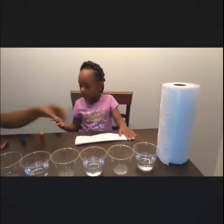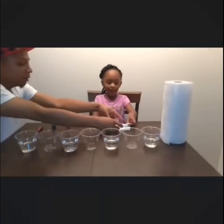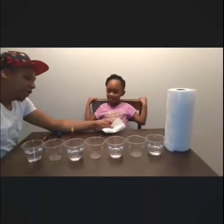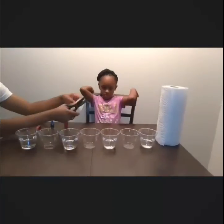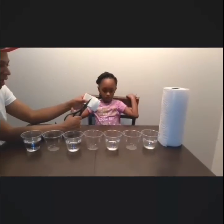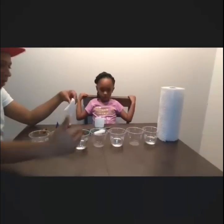And then after that we are going to fold it this way. Have an adult do this next part, which includes scissors. Depending on which clear cups you get — we have shorter clear cups, so we are probably going to have to cut more of this. In the larger clear cups you probably wouldn't need to cut this much, but since we have shorter cups, we are going to cut it just a little bit under halfway.